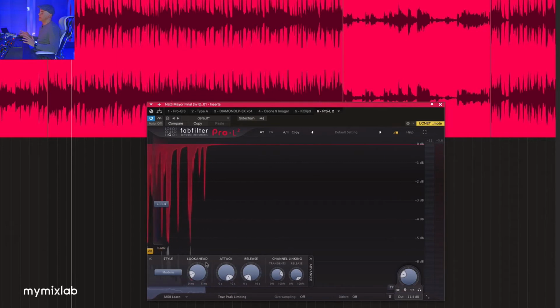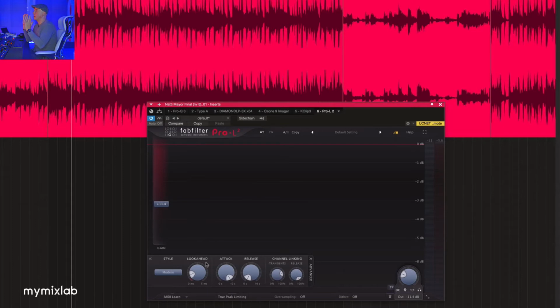What the look ahead does essentially is put a little bit of delay where the limiter is reading the sound before processing it. So it basically tells the attack and release, hey, this is going to happen, I'm getting a lot of peaks.